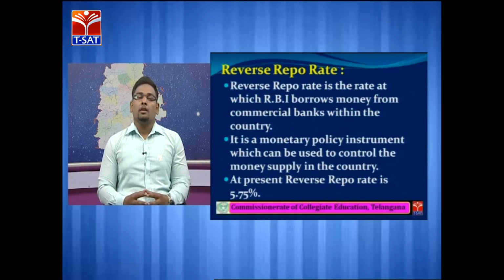So having said that, now let's discuss inflation time. During inflation, RBI increases these three rates, the bank rate, repo rate and reverse repo rate, to check the supply of money and the money transactions going on within the country. As RBI checks the money supply by increasing these three rates, inflation comes under control. That means inflation decreases.